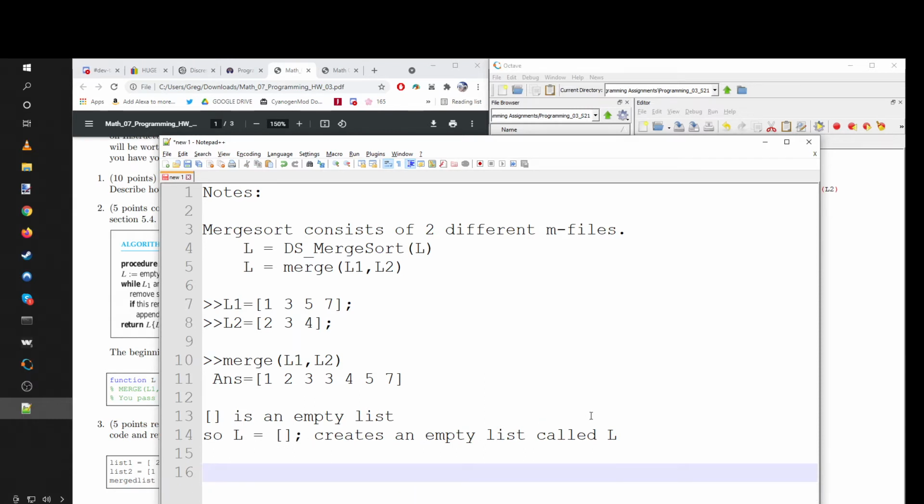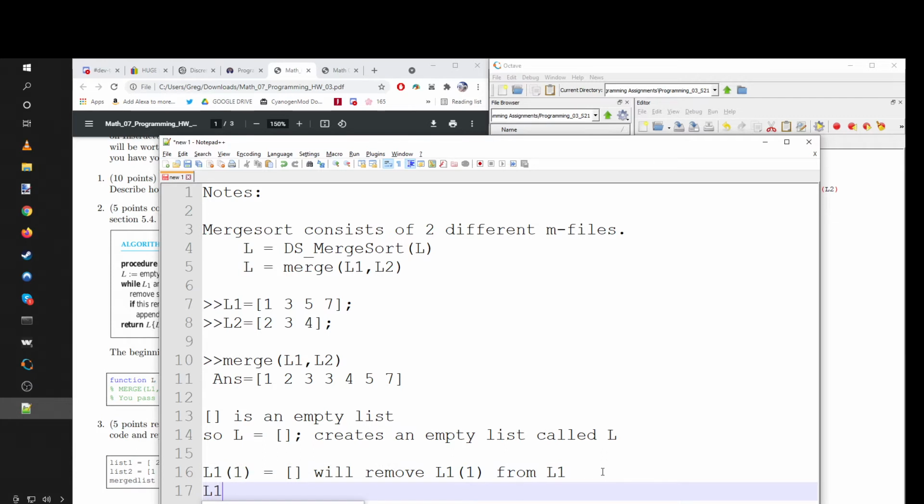What else did we learn how to do? We learned that L1 1 equals empty will remove L1 1 from L1, right? That's how you can erase an element.